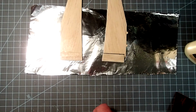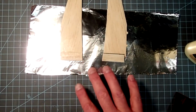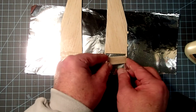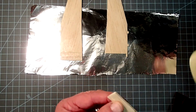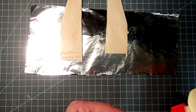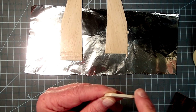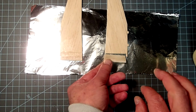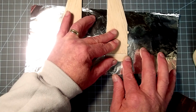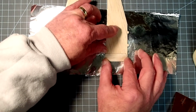And here the main thing to make sure of is that this remains flat and in the same plane as the wing itself. We don't want these to be sticking up or down, because that could either cause the rocket to veer off to one side or cause it to spin. So here I'm just going to do the second one. Okay, that one's actually got a little more room in it, so I'm going to bring it over just a bit.